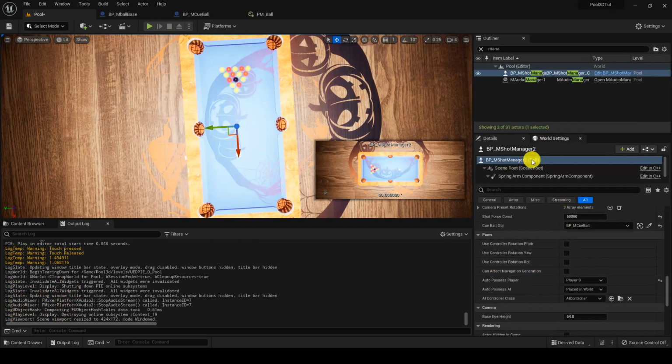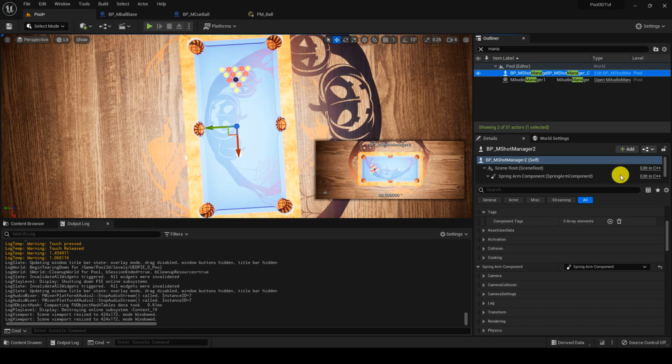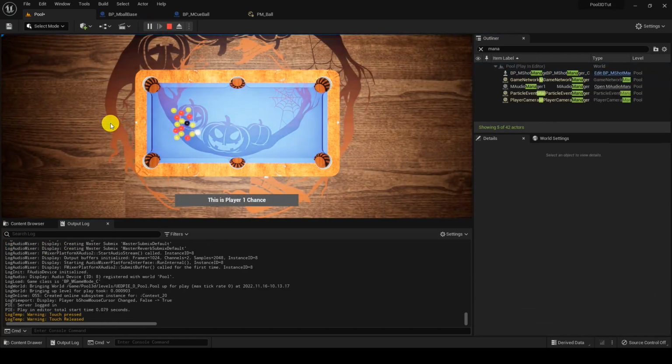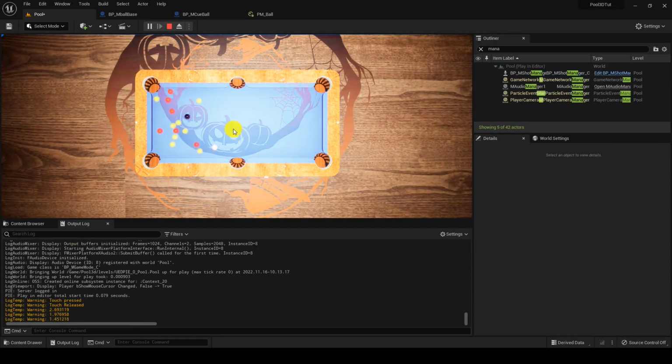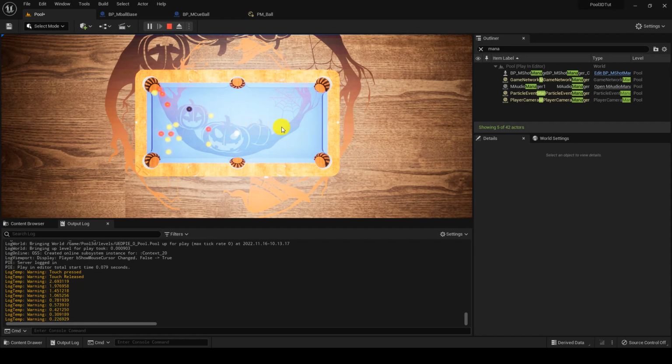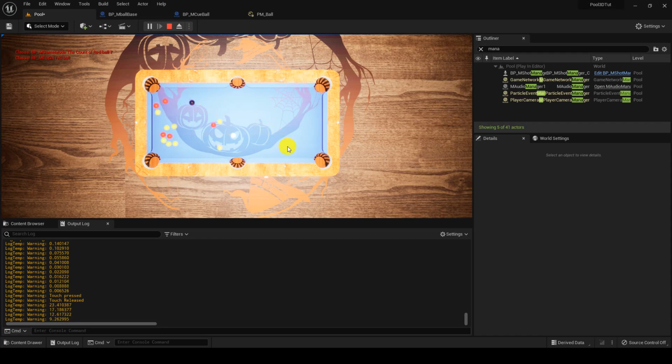Just to fast forward the process, previously I was using a force of 15,000 if you remember. I have cranked it up to 50,000 just to make the process a little faster, so it looks more realistic now. Let me pot some balls. Okay, this is player B's chance. We haven't put the condition for the black, so we can actually shoot the black. Red is in, so for player B it should be red, and for player A it should be yellow, if I'm not wrong.